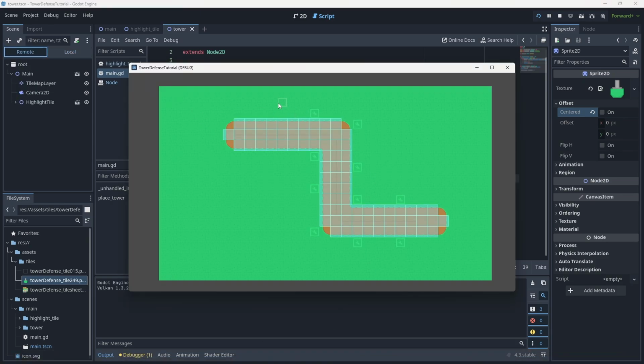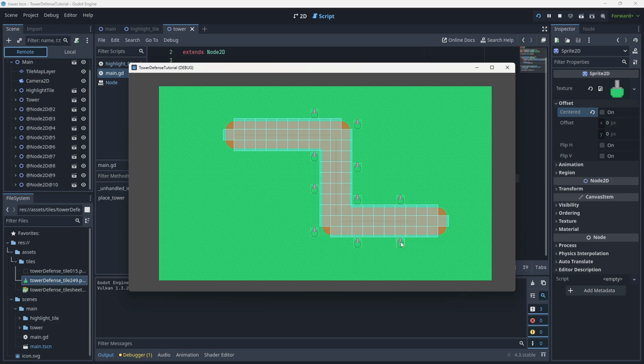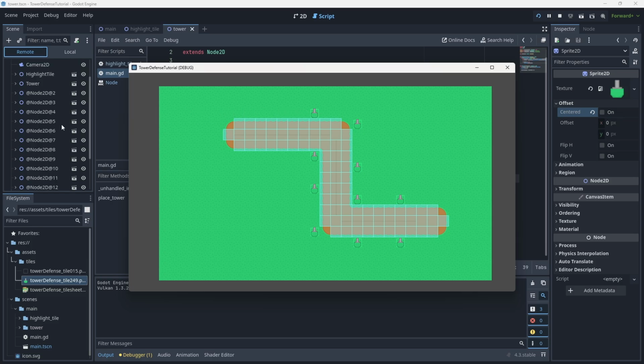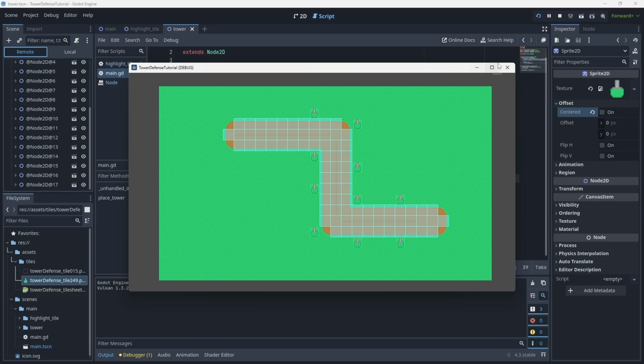If I click around, nothing's happening, and if I click on one of these tiles, you'll see a new tower just popped up. I click another one, another new tower, and another, and we can just fill these out. Now, what happens if I click on the same tile again, on another buildable tile again? Let's find out. I don't know if you could see, but the scroll bar is getting shorter and shorter. That's because we're still adding all of these towers.